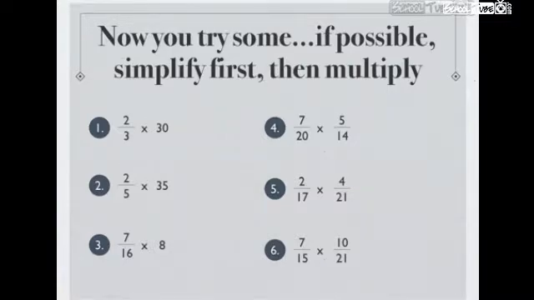Then I'm going to be looking for your work, because in a second, I'm going to have you pause it right now, but after you're done with these, I'm going to go over the answers, and I'm not going to tell you how to get them all. I'm just giving you the simplified answer so you can check. But if you come in with 1 through 6 and only the answers written down, I will make you redo them all. It's very important that I see your work, otherwise I'm going to assume you just wrote the answer.